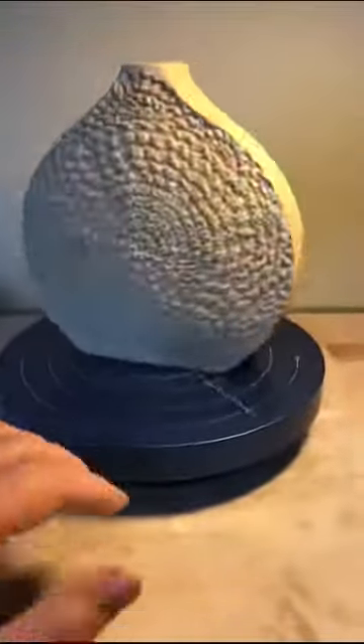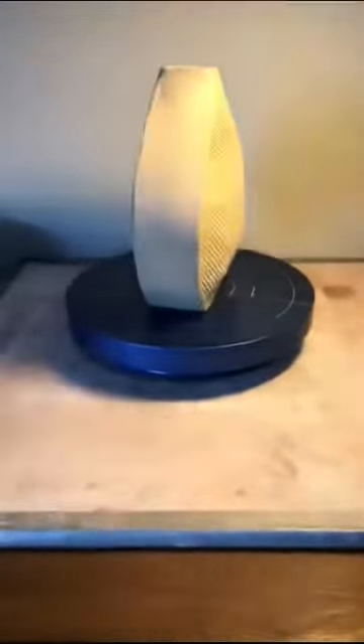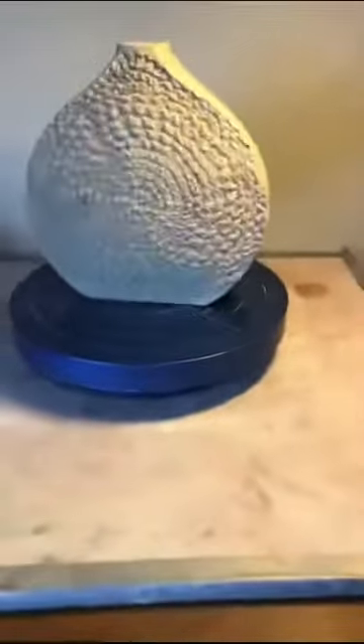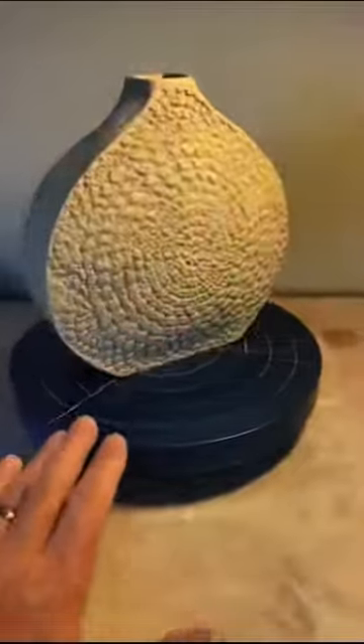This is just a quick video to show what you can do with basically a lump of clay, a rolling pin, a couple of textures, and a knife to just cut out some forms. Hand building is just such an easy thing to do. I have a piece of sheetrock here I've robbed from an old building site, a Shimpo wheel, a couple of hand tools, little things I've made — wooden spoons, spatulas, and sponges. Nothing that anybody can't put together.